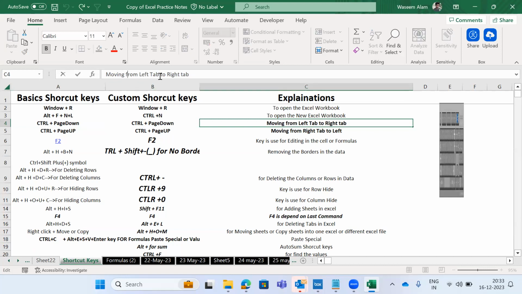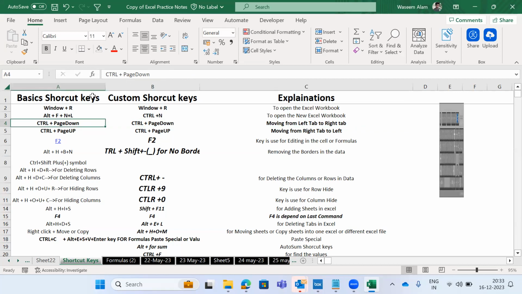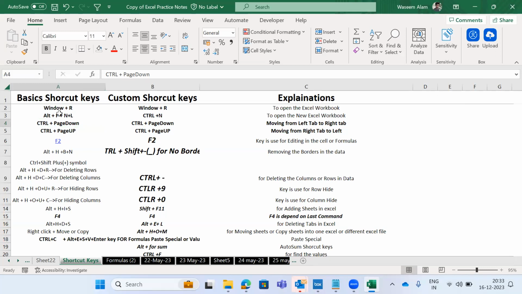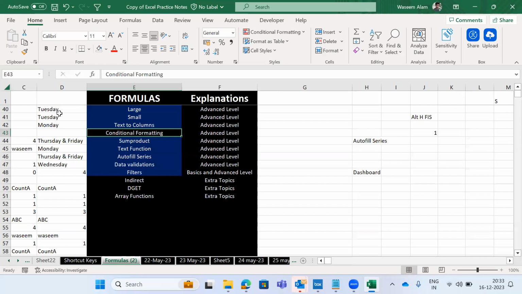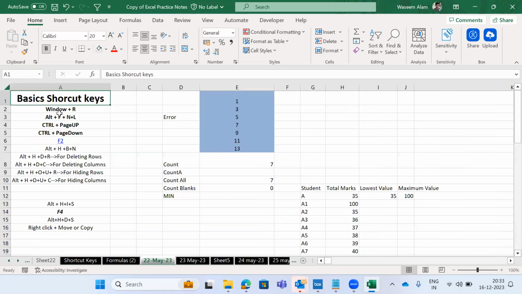This is navigation movement, moving from the left tab to the right tab. Right now, Shortcut Keys is your active tab, and these all are inactive. Now, the moment you tap Control Page Down, we have entered Formulas. Again, if you press Control Page Down, we have entered the third tab.